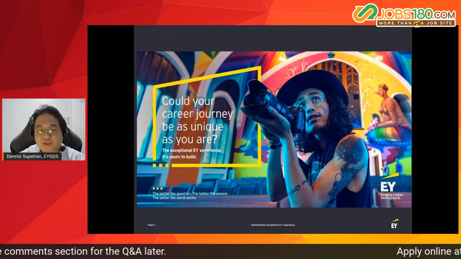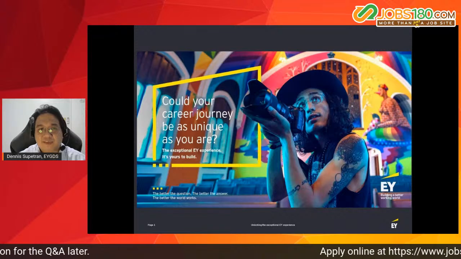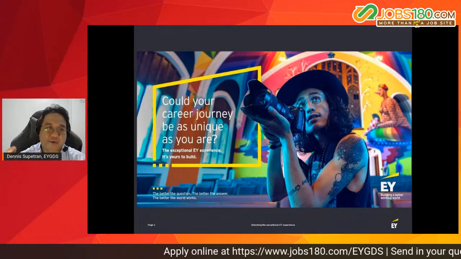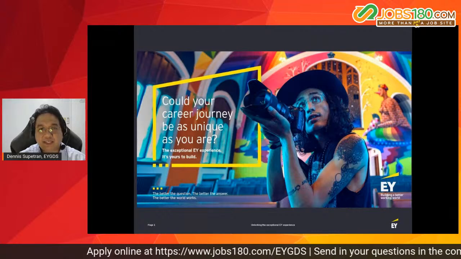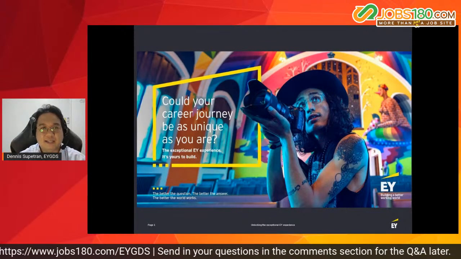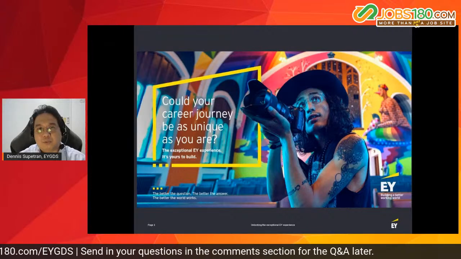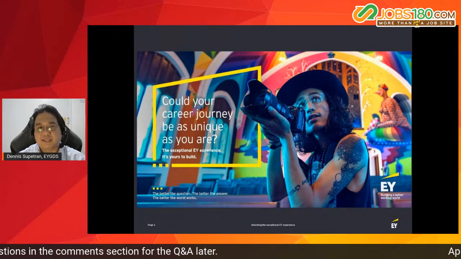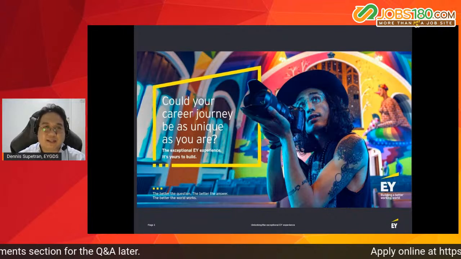So when you think about your career journey, don't think of it as different segments. Ay, hindi kasi ako natuloy sa tourism, or ay, hindi ako natuloy sa education. You shouldn't see it that way, but rather look at it as one whole journey, right? And throughout that journey, what in essence you're trying to do is really trying to find out what fits best. What are you most passionate about, right?